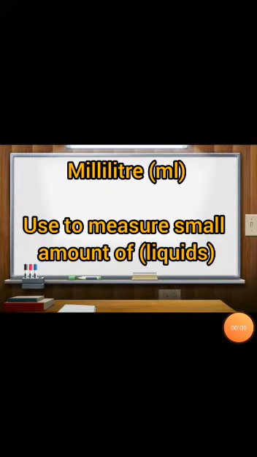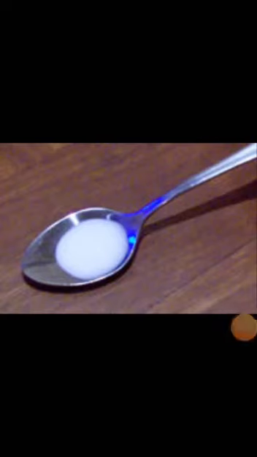Now let's learn about milliliters, as we have already learned. Let me give you a review again, that it is used for the measurement of a small amount of liquids. These are the examples of milliliters. Can you see such a small amount of liquid in this spoon? Can you see this liquid is in a very small quantity in a spoon? So it is a milliliter. If we want to measure it, we will measure it by milliliters. Can you see here in a bottle, a lesser amount of liquid is known as milliliter.